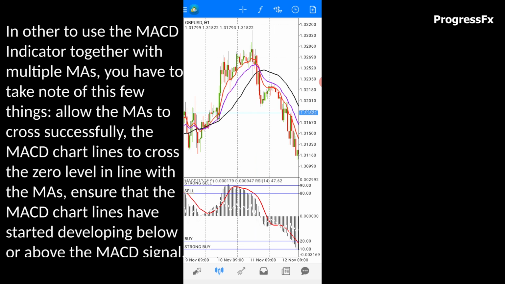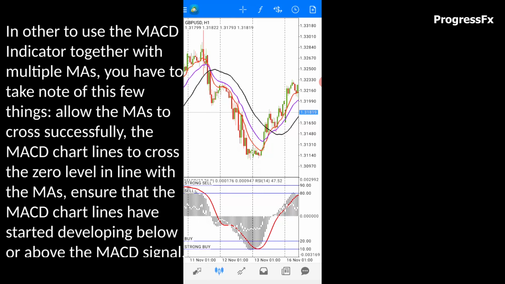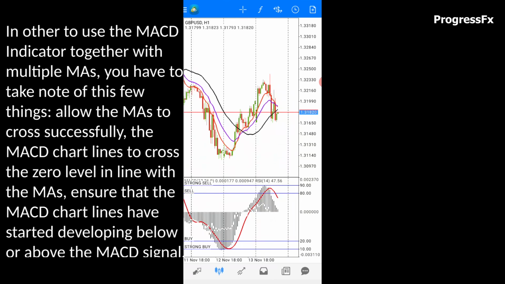If it doesn't happen like that, then you know that it's not ready for sell, or buy in case of an uptrend. So until you find the moving averages cross together with the same MACD 0 level and retrace, do not make entry. Look at the same thing here. It pushed down, went back, crossed the MACD 0 level. The same way the moving averages cross here, it retraces, it pushed again. So that is how it works.